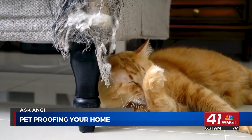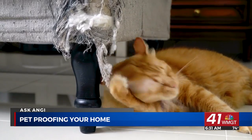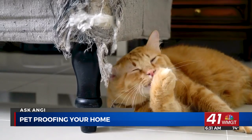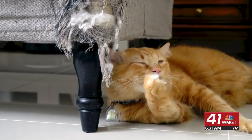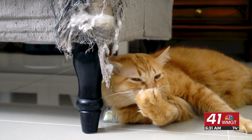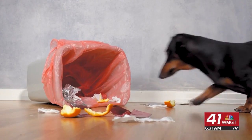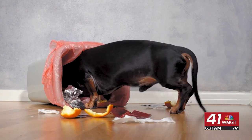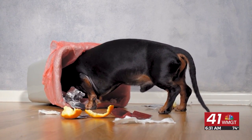from your home. Before you bring a new pet into your home, take a look around and make sure your home is safe. Hide or dispose of anything that may be harmful to pets, like laundry detergent, cords, medications, or toxic plants or foods. Also, try to protect breakable items by putting them away in cabinets or in places that will be harder to knock over and break.